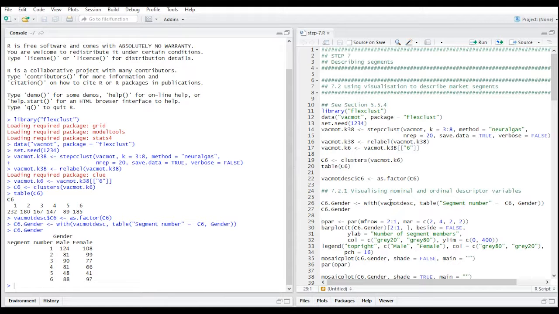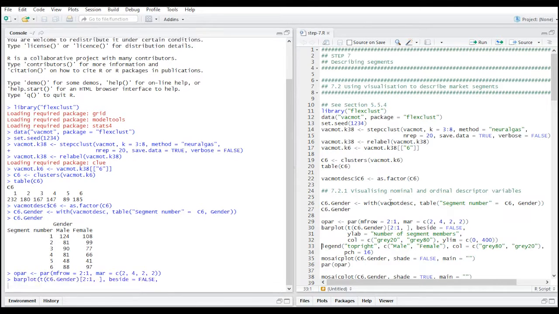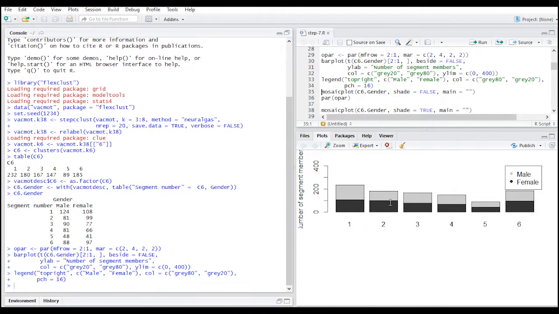Now we want to visualize it, and a first idea could be to use a stacked bar plot. On the x-axis we have the segments, on the y-axis the number of observations assigned to each segment. The height of the bar gives us the size of the segment, so we can easily compare these segments and see that segment 5 is the smallest one.